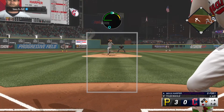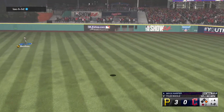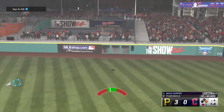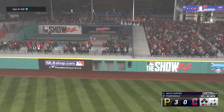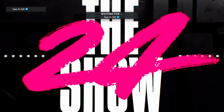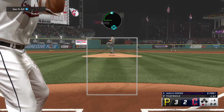Harper stands in here, leaves that one off the inside. In the air, right center. This is mashed way back and gone. A massive home run. And they throw a pair on the board. It's 3-2.